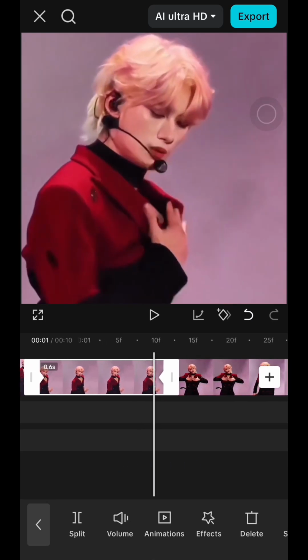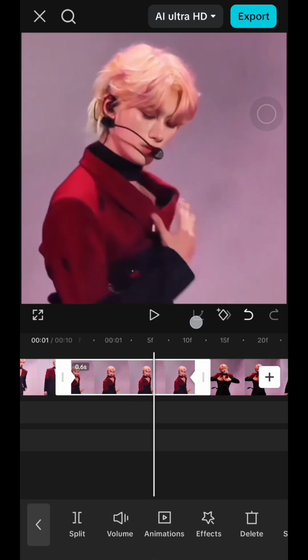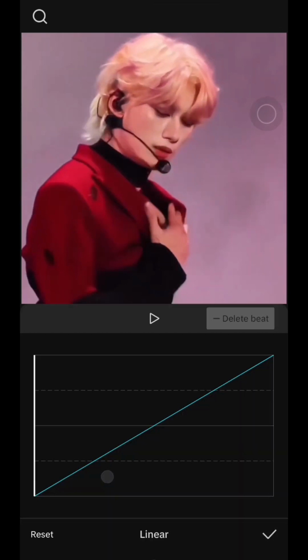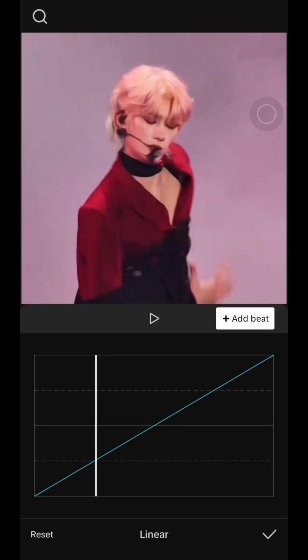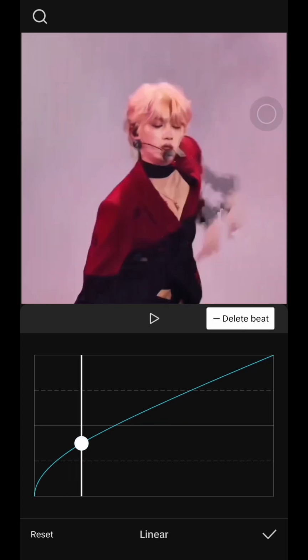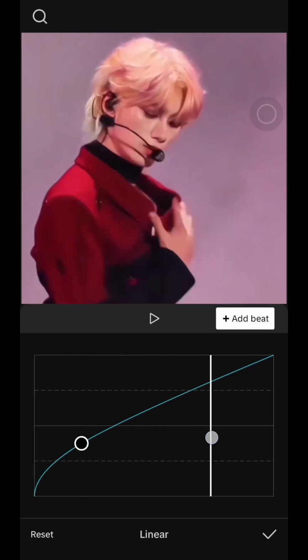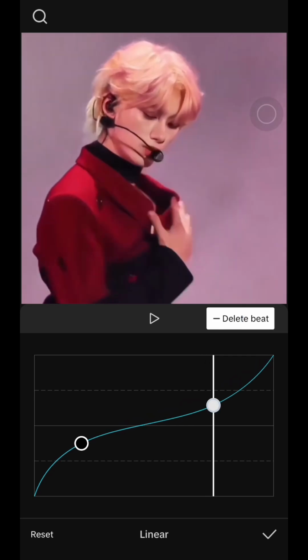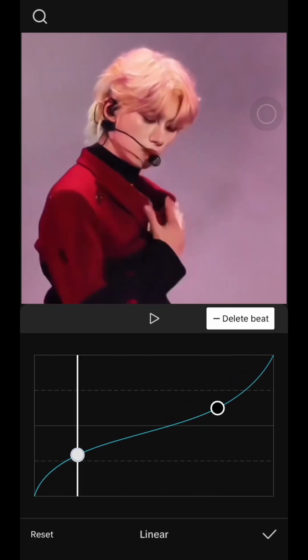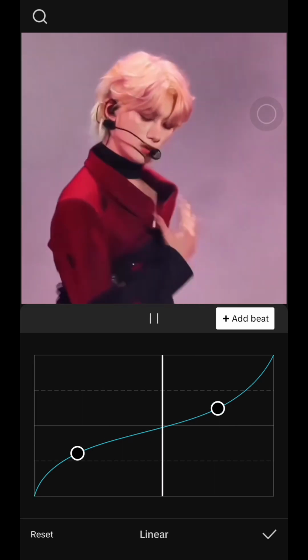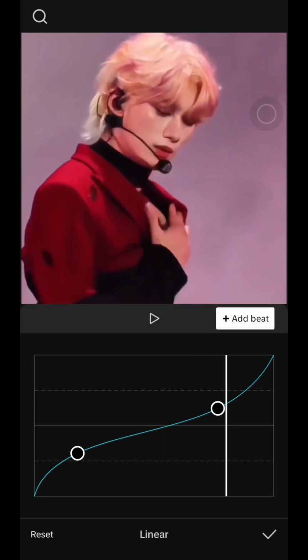For example, like this. And then also add this custom graph, and then just set the graph like this. Like this.